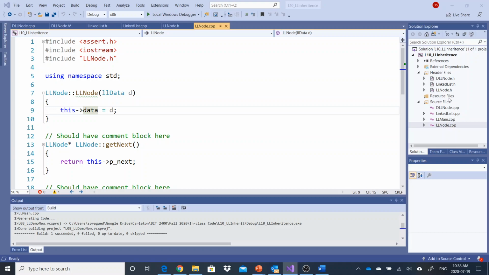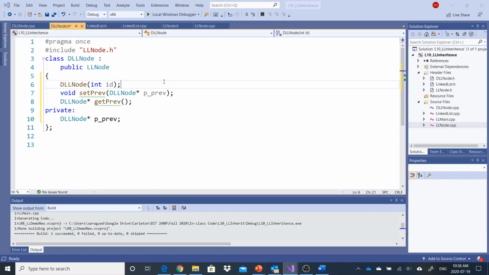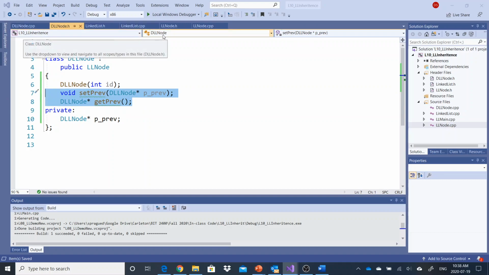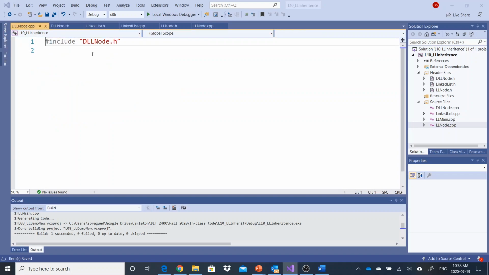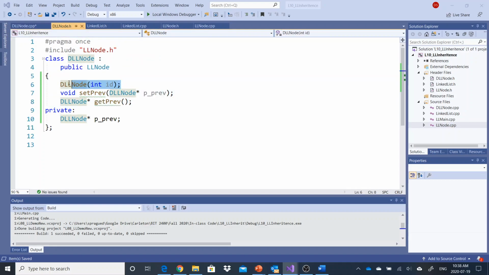Okay, so yeah, that should do it. Great. Let's see if there's anything else. I might have other things I need to do, but I need to implement these things for sure. So let's go to double linked list node.cpp. Let's fire all of these things in. There were only two functions. One, two. Oh, the constructor.